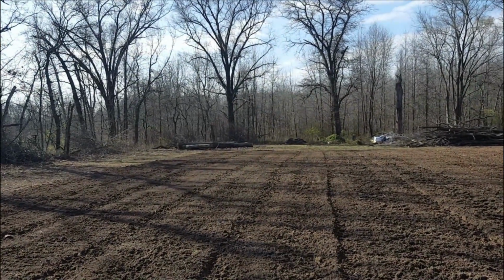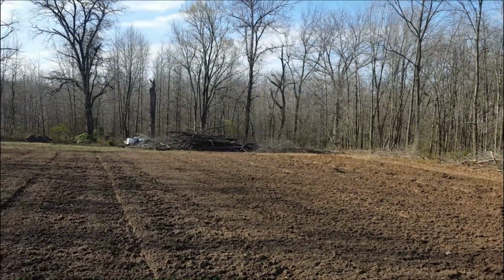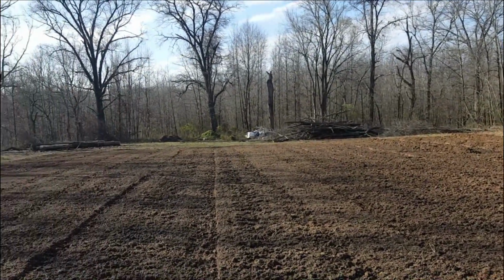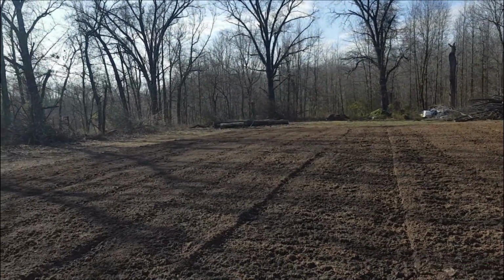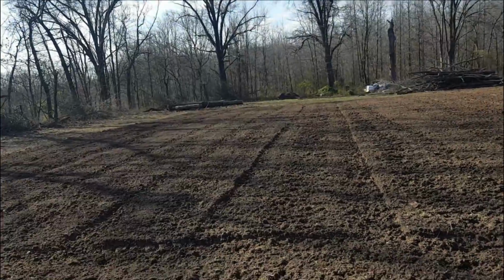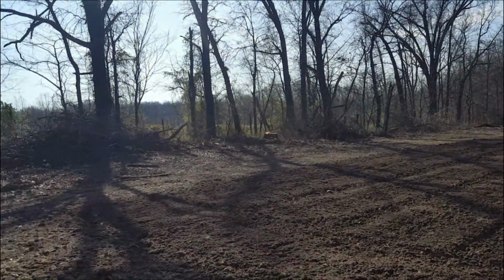So I'll put some paths in through there. You can see I split the rows in two there, where I'll be able to drive through. So it should work out real well. It was a lot of work to get here, but I'm glad I did. I'm glad I took out all those trees.